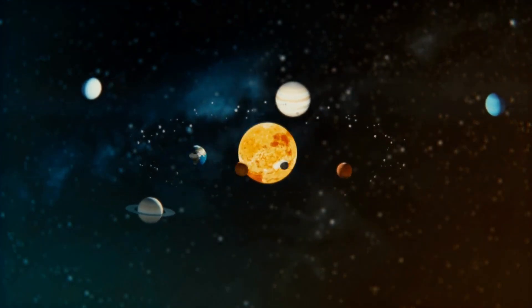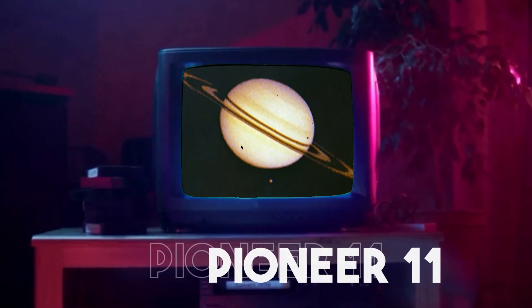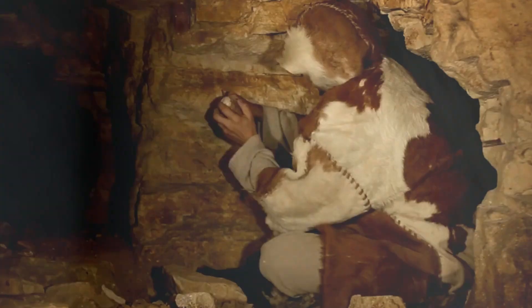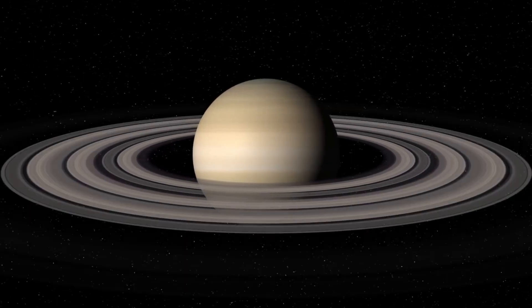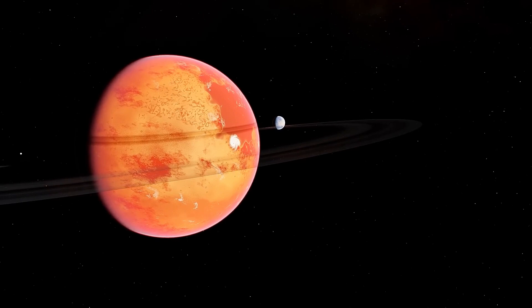The region of our solar system that houses Saturn and its moons remains relatively uncharted territory. It was not until 1979, with the Pioneer 11 mission, that we obtained our first glimpse of Saturn. This initial image, though revolutionary, could be likened to one taken with a primitive device. Subsequently, the Voyager 1 and Voyager 2 missions in the 1980s significantly expanded our understanding of Saturn, providing a wealth of valuable data and high-resolution images. These missions revealed that Saturn is encircled by thousands of rings, yet they did not provide conclusive evidence of life on the planet or its moons.